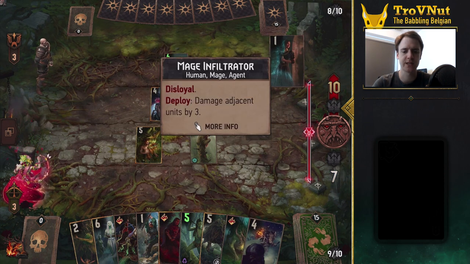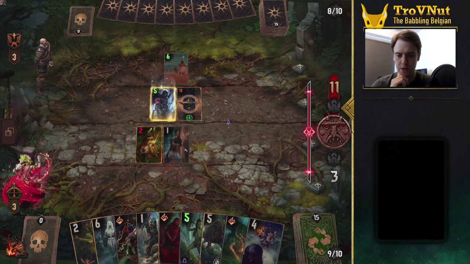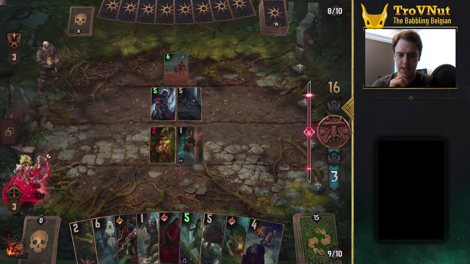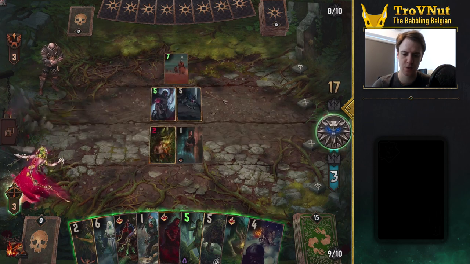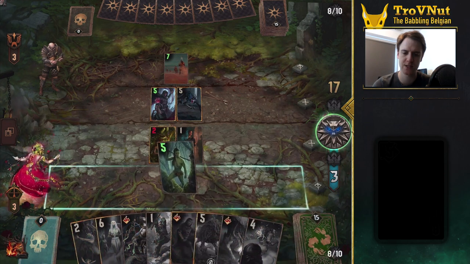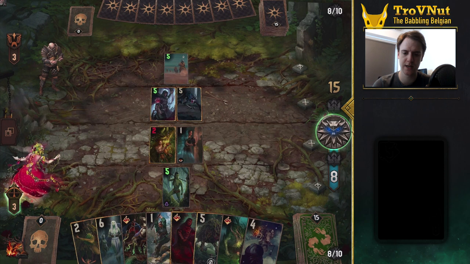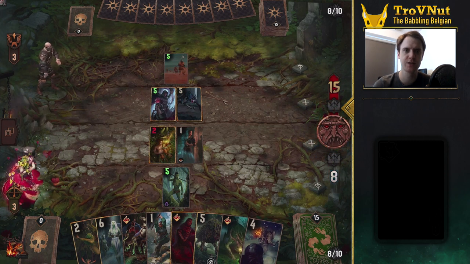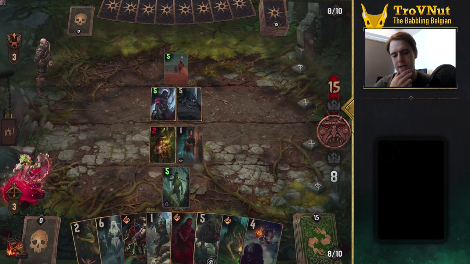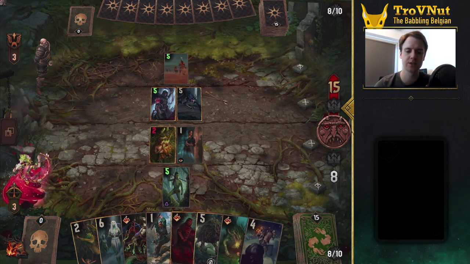the Mage Infiltrator, destroying the Young Dryad in one go, which means that we don't get the Dryad on the field, so probably should go with the Dwenganel Guardian next, taking out a bit of damage on the Magna Division. I'm trying to get going like that. So I'm trying to keep the Magna Division as low as possible. So next turn we'll do 2 damage with the Triand Boar.